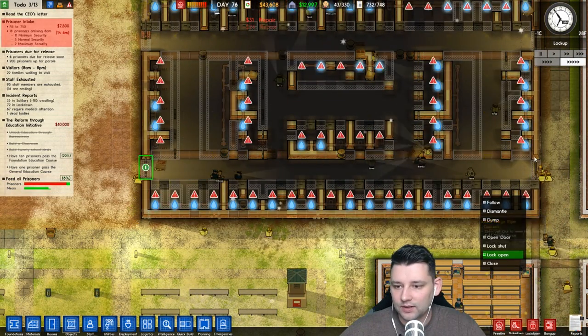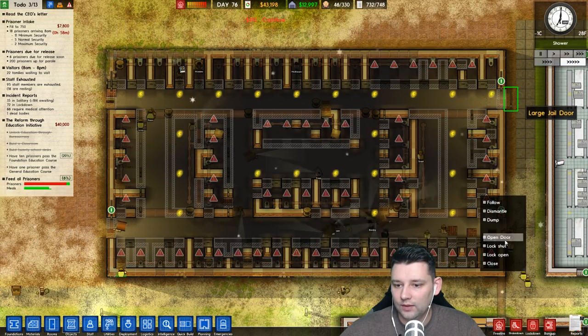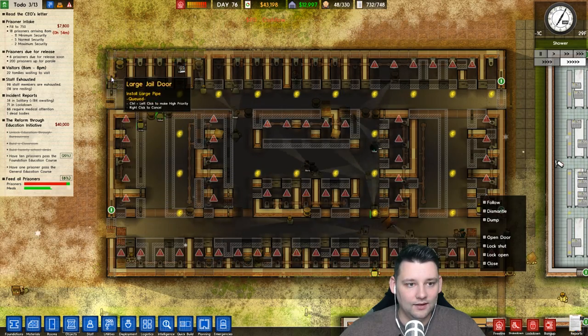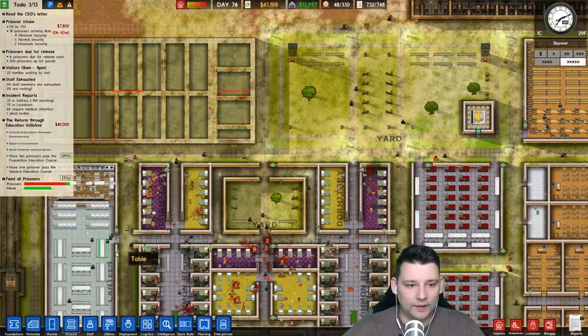Right, let's lock these open because it'll help the workforce get in and out. Why is it just a random door there? Let's just dump that. Lock open. Good stuff. Let's get them doing that.